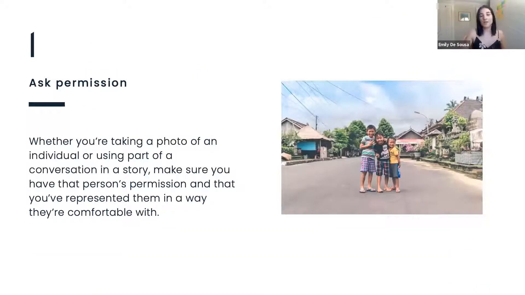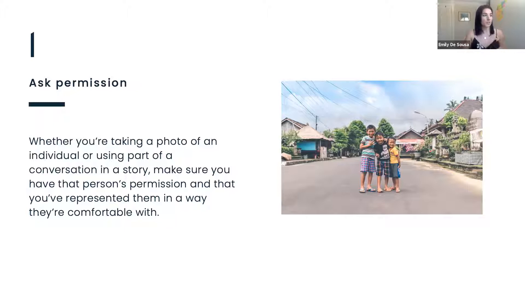The first strategy is asking permission. Locals are the heart of sustainable travel, so their wants and needs need to be prioritized, especially when we're using them as the focus of an online story or social media post. Whether you are taking somebody's photo or using an anecdote or a quote from a conversation, it's always super important to ask permission. If I'm writing a story and I want to highlight a conversation with a local person, I always make sure I have their permission and that their voice is being represented in a way that feels accurate and they're comfortable with.